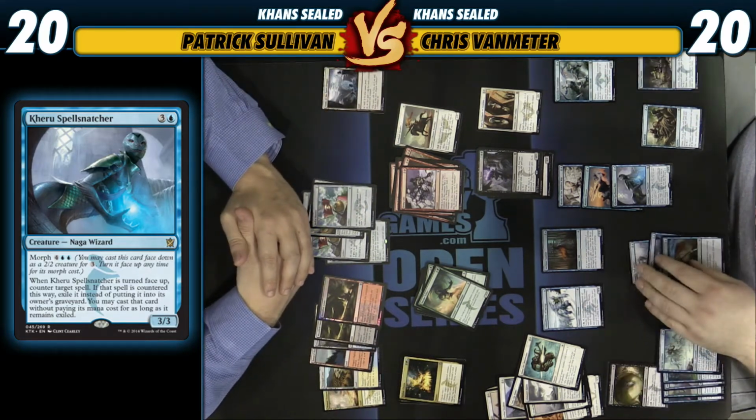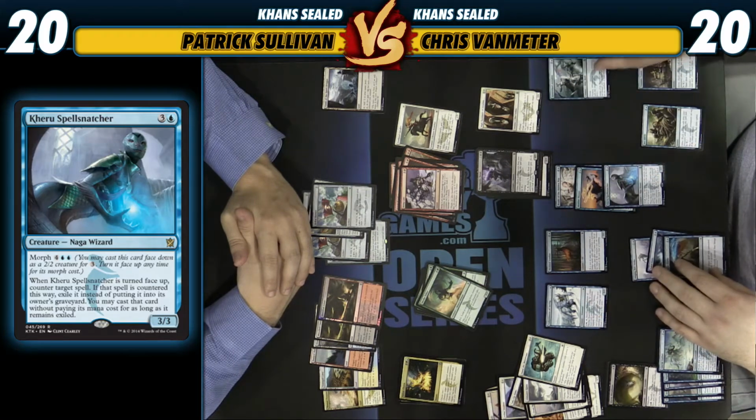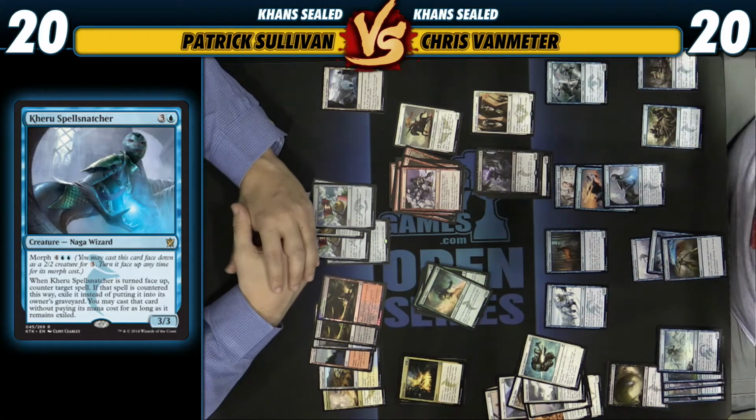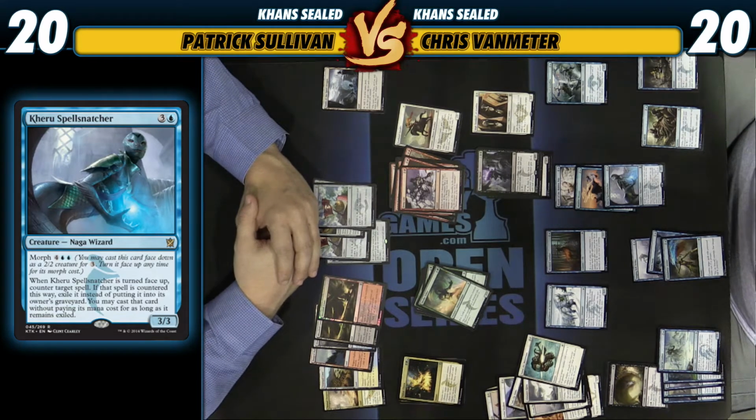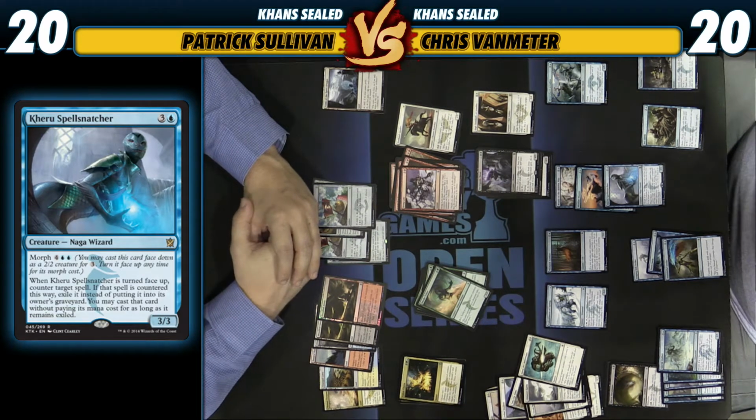So we have the Embodiment Spring. We have a 2-drop to fill the curve. This guy, Riverwheel Airless, has been very good for me as far as just closing games out. It's basically a dragon. Like it's just a 6 mana 4/5 flyer, which is very good in this format where the games end up going long and you're going to be able to cast your spells.